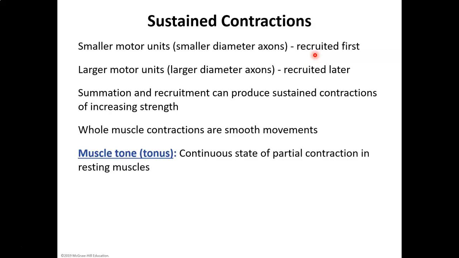Then it turns out you were fooled. That was a Cheerio made of lead. I don't know, that's silly, but it's heavier than you thought. So now you're going to need more motor units. Now you're going to start to recruit larger motor units. That means larger motor units have more muscle fibers with larger diameter axons. So they're going to get a faster signal and a stronger signal, and they're recruited later on. So you recruit what you need to recruit in order to get the job done. Okay?